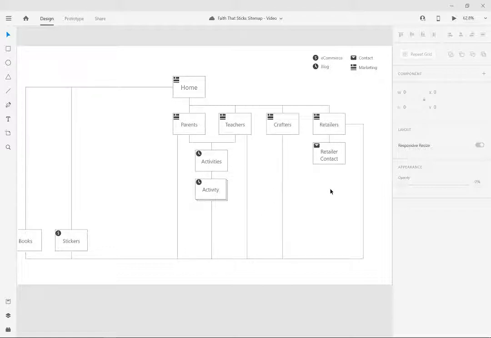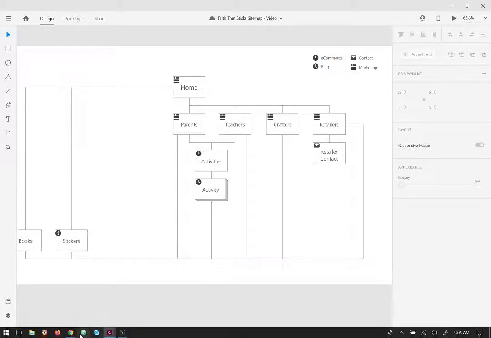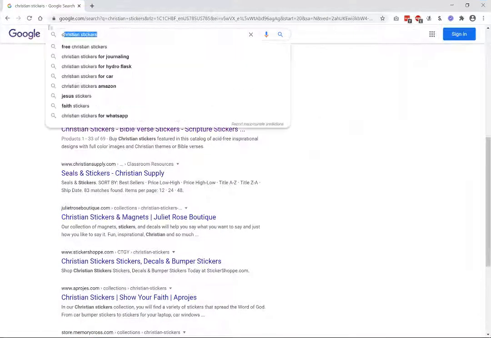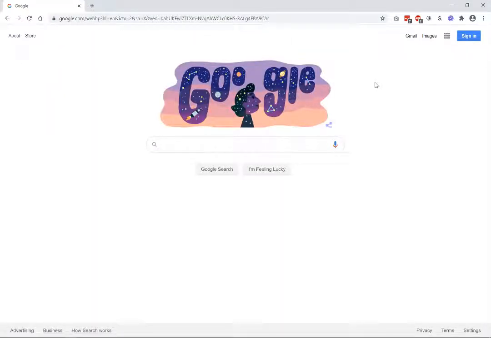So what we need to do now is just remember these 4 categories, and we're going to go off and do some research. I'm not going to do a ton of this, but I'm going to show you a few examples of how I would go from researching actual websites in the verticals we're looking for, and how I can take those and put them back into XD so that I have some frame of reference. So when I'm doing wireframes, I can look at when people are buying stickers, what are they growing accustomed to? What are the pages looking like?